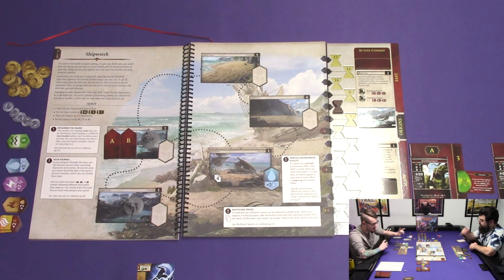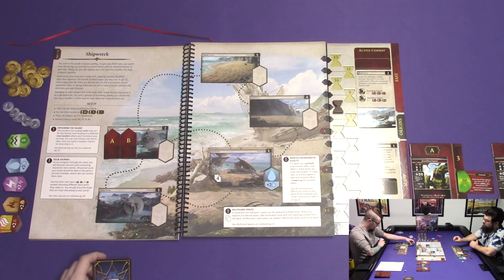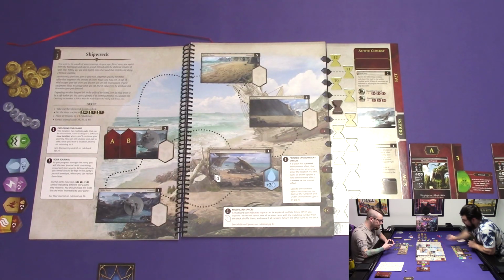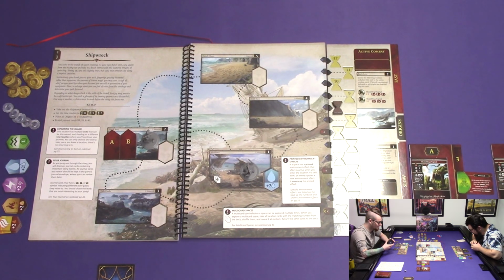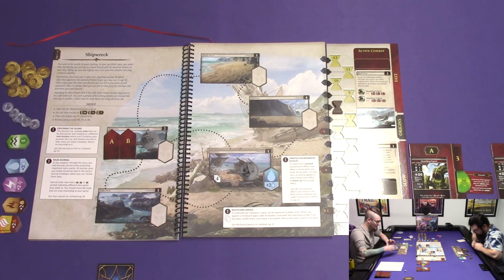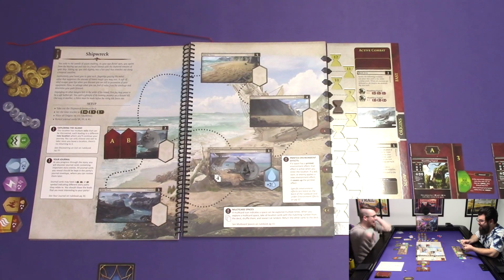But also, depending on who they target, they're going to go after lowest physical defense, which is actually you. So they might actually move out of my spot. So yeah, I'll just hold on to the 1, and then on my turn it's going to go down to 1. Okay, I'm going to move.